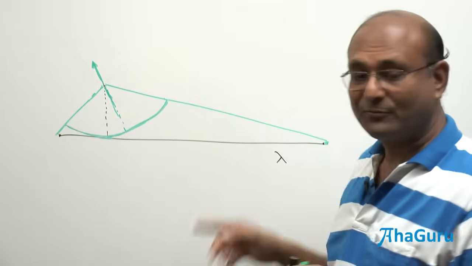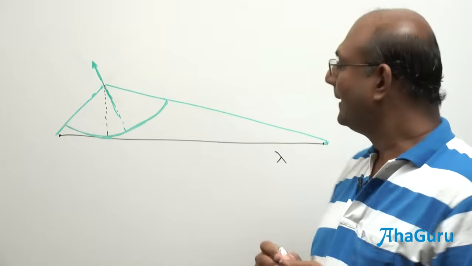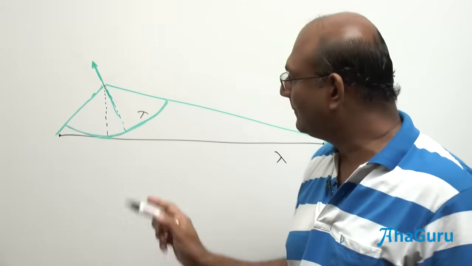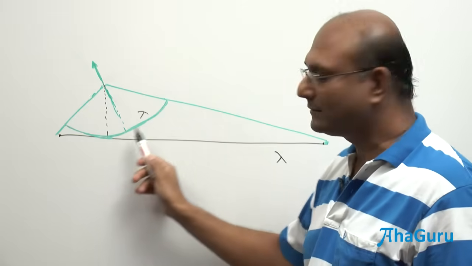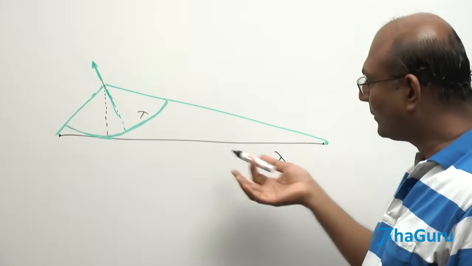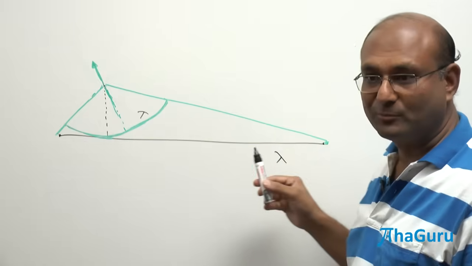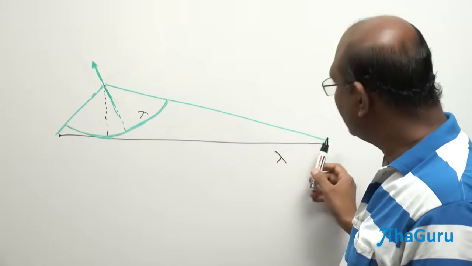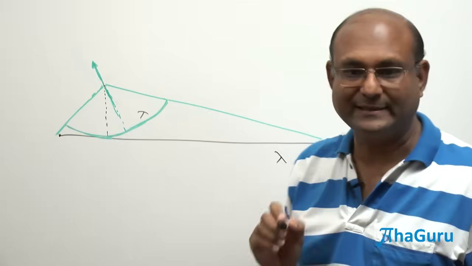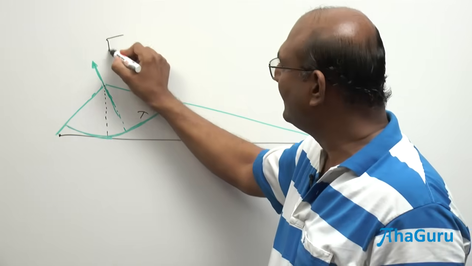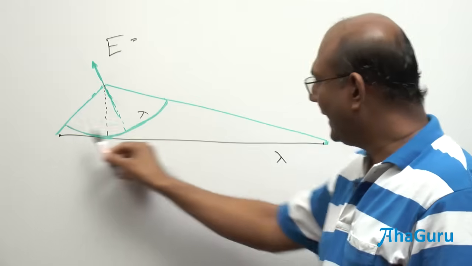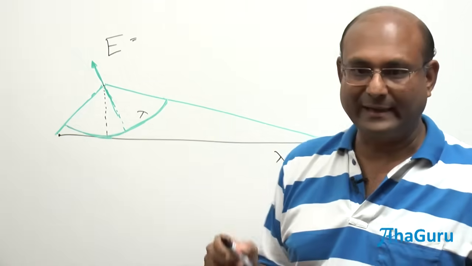This and this, first of all, the lengths are not the same. If I thought of a new arc like this with lambda, you can clearly see that this one is not going to have the same charge that this one has. In fact, just by looking at this diagram, it looks like this one has much more charge than that one. But this whole thing's field and this thing's field are exactly the same. And I'll tell you the field. The electric field is along the angle bisector for a line or for an arc, and they are the same.